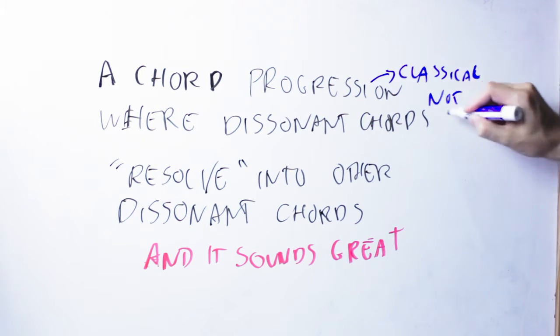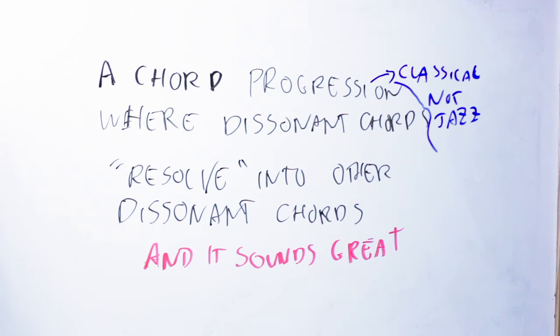So just as a counter example, when people tell you that classical music is all about consonance or that you have always to come back to consonance, well, maybe by the end of the piece it was their aesthetic to come back to a very consonant chord, but while the piece is going, you can resolve a dissonant chord into another dissonant chord and then into another dissonant chord and so on and so forth, seemingly for as long as you want. So I'm gonna show you this chord progression.